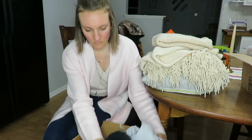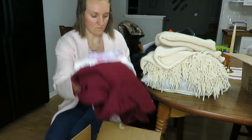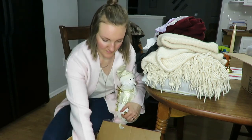I always have a box in my house that is labeled donation, and throughout the month or a couple of months before we go to a thrift store to donate, we fill it with whatever we don't want. Maybe there's a shirt I pull out and I realize I don't like it, or seasonal decor. When I took down my Christmas decor I got rid of some things I never even pulled out, or some fall decor I never even used this year. I think it's important to purge and declutter on a regular basis and then go donate.